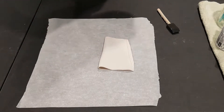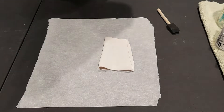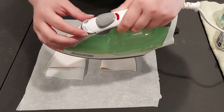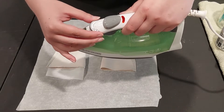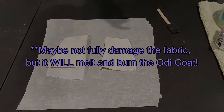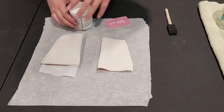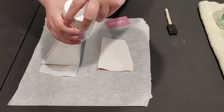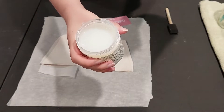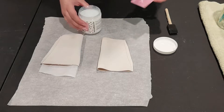Sealing the seams — the other one I'm just gonna put Odie Coat on the excess fabric on the outside of the stitch that conjoins the ends of the fabric together to make the cuff. If you want to get your iron ready at this point, do not put it past setting one — anything past setting one will damage both the Odie Coat and your fabric. The Odie Coat is kind of a silicone-y looking material. It's really cool, it's got this really cool sheen to it, and it globs in a really interesting way, like halfway cured silicone. Really easy to work with as well.